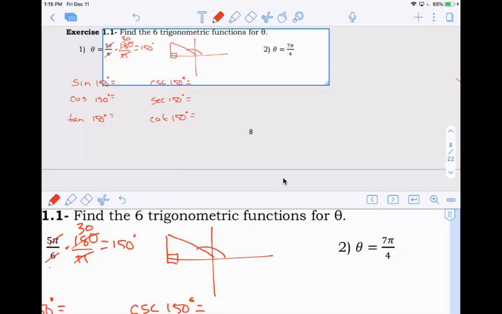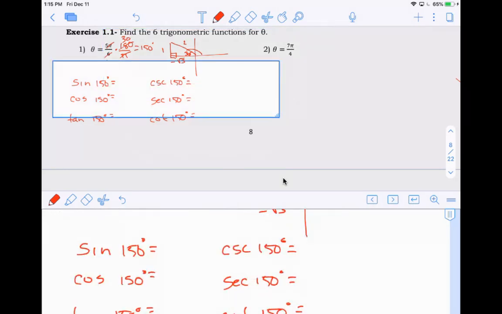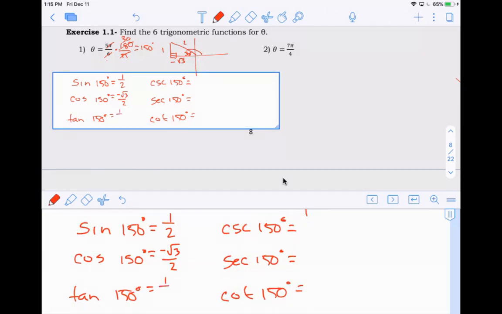Drop our triangle. That triangle is now a 30. Okay, we've got a 30. For 30, you've got 1, root 3 and 2, but in this case, a negative root 3, right? Negative root 3. And sine would be 1 over 2. Cosine is negative root 3 over 2. Tangent would be 1 over negative root 3 or negative root 3 over 3. All right, so at least we know how to find those. Now, if you had no idea what I was doing there, you need to go back and rewatch 6.3, okay?